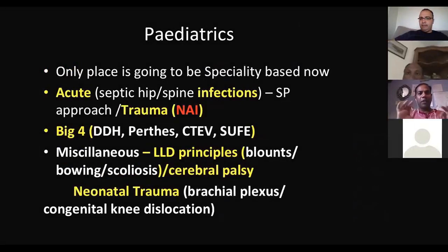Pediatrics is the only place where you will see a specialized guide, so be very clear on the principles. Divide it into three. You must know the Smith-Petersen approach — every day-one consultant should be able to wash out a septic hip. Anyone who refers a septic hip to a pediatric surgeon will fail. Any trauma in pediatrics — first say you want to rule out non-accidental injury. Then, if confirmed it's not NAI, go to the proper topic.